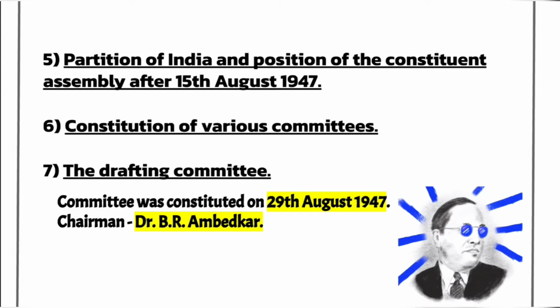So after independence, India is partitioned between India and Pakistan. The Muslims captured Pakistan and the Hindus reside in India. After independence, the Constituent Assembly becomes fully sovereign. It acted in a dual capacity, meaning two things remained part of the Constituent Assembly: one is engaged in the making of the constitution, and the other is to legislate for the whole country.